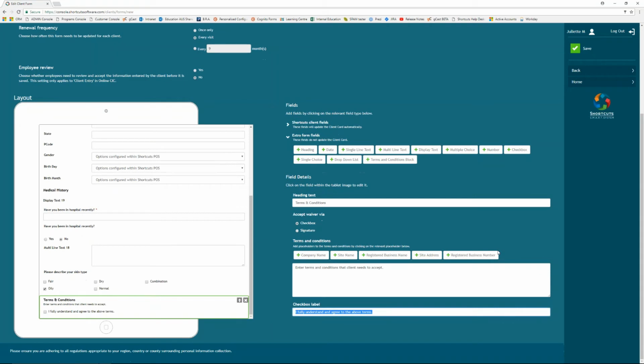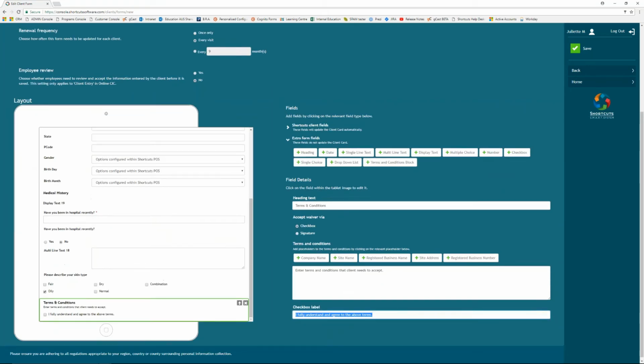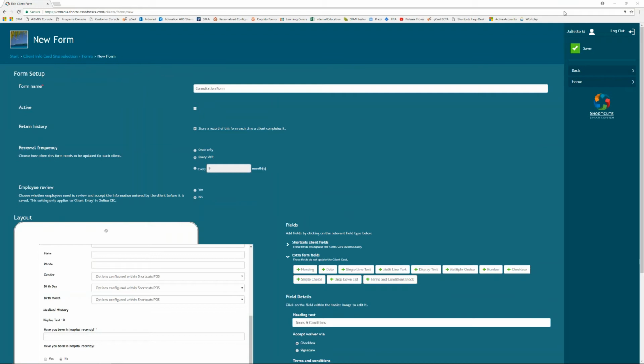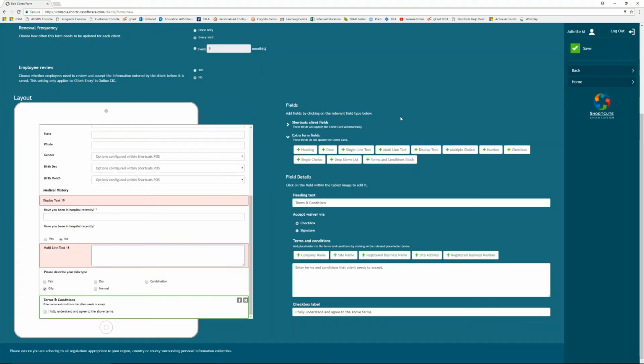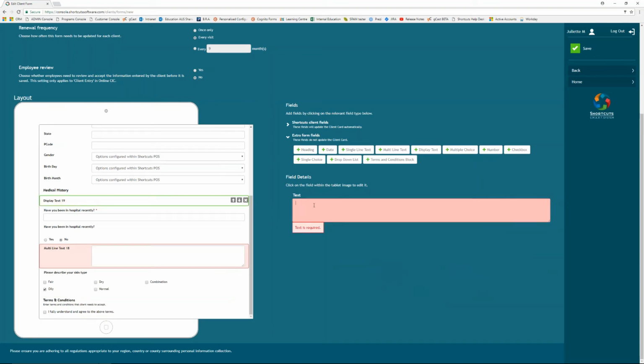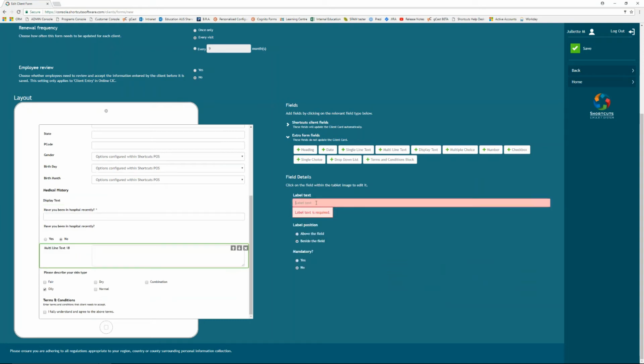Excellent. So once you've completed your form, you would then save that form. Okay, so the save is up the top on the right-hand side corner. Okay, and if there is anything amiss, for example, if you haven't completed a label, as you can see, it doesn't allow you to save. It just highlights that so that then you would come back and make sure that you enter that in. So it's trying to stop you from obviously having any errors occur on the form or missing out any headings or text that you have added into the form for that client to complete.